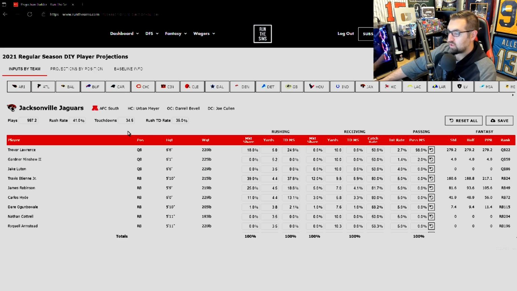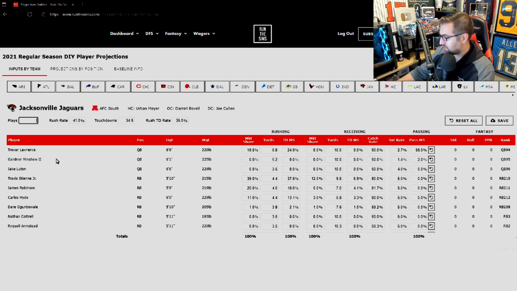Okay, so we're saying rush rate is going to be 41% for this team. They're only calling for 997 plays total. And that's part of the reason why Trevor Lawrence is so low right now, because we're saying that they're not even going to break 1,000 plays. So let's go over that. Let's say they go to 1,050 plays. If I can get this to work here.